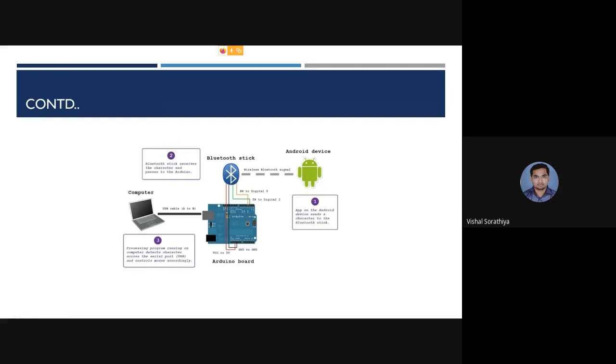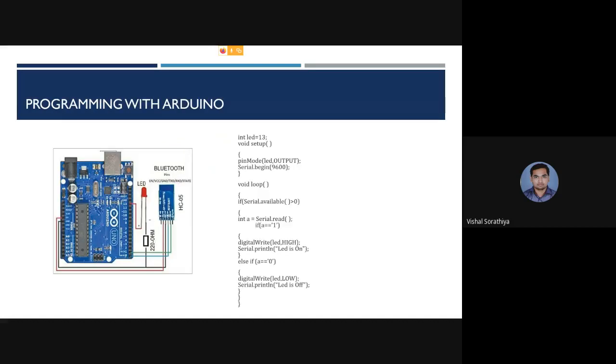So there is a mouse control type of application that you can easily do by using Bluetooth. These are a little bit simple code. In the setup, if Serial.available is greater than 0, and if the serial value is equal to 1, then we can say digitalWrite HIGH, the LED is going to be on. So we can say this is a program where, if from the Bluetooth device it is coming as a 1, then definitely you can turn on the light, and if it's 0, then let's turn off the light.